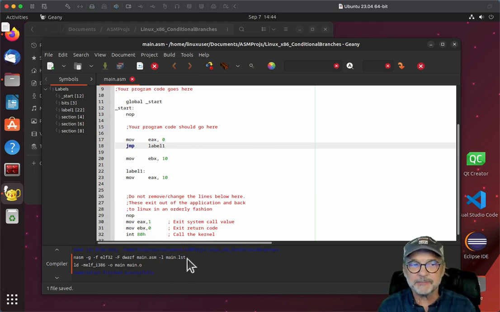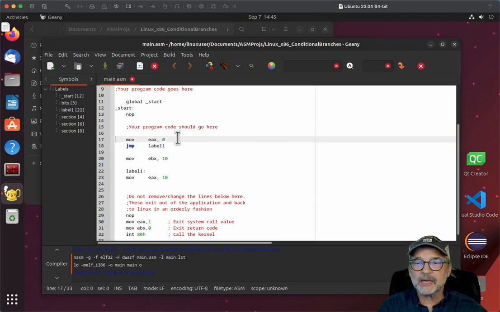But that's the simplest way of moving around in a program, and if you are a C++, C, or COBOL coder, Fortran coder, it's a lot like the go-to statement, where it says go to a specific label in the program. So that's jump, and that's basically what it is, just a go-to. Now we can ask other questions.